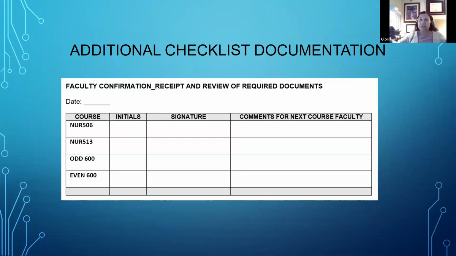So this is why in the future we will be going back into the courses. And if we see something like this, myself or Susan, we're going to be pursuing to make sure that those background checks are completed and it's just not out there as a blank. Okay, and then again, it'll go to 516, then 513, the odd 600, and the even 600.